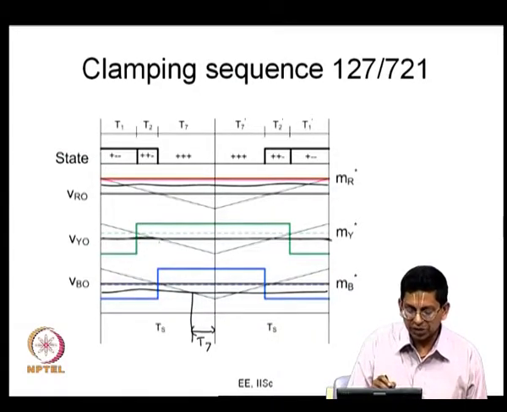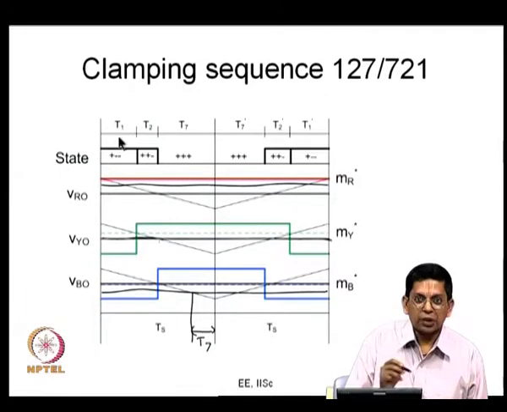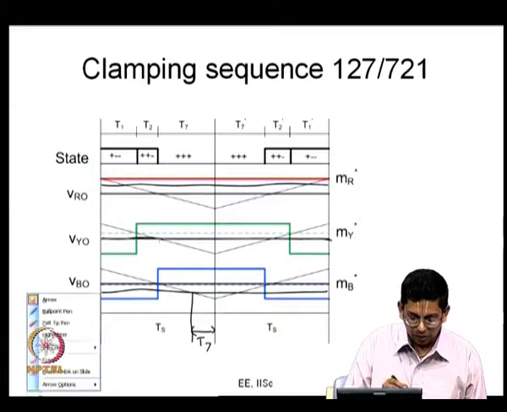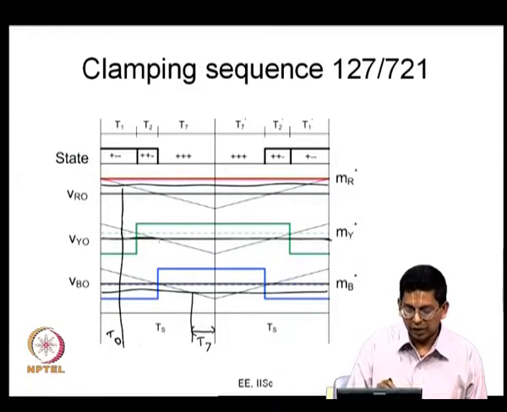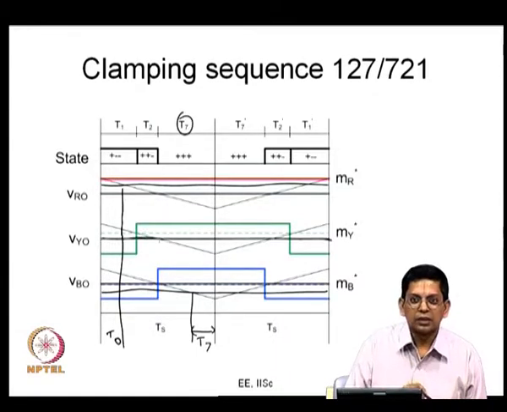So, now this switching instant is also shifted. Therefore, effectively the duration for which T1 is applied is unchanged, and again the duration for which T2 is applied is unchanged, the duration for which T7 is applied is changed now. So, what happens because of that? Anyway, you see that there is T0 here, this is T0 and this is the duration for which T0 gets applied, and T0 plus T7 is equal to this original Tz.